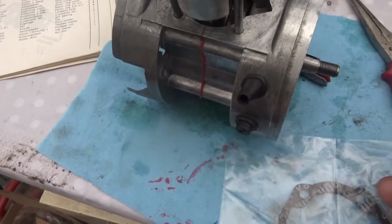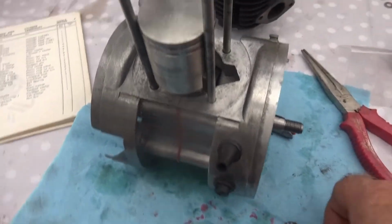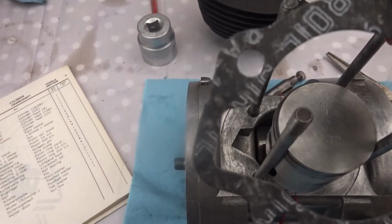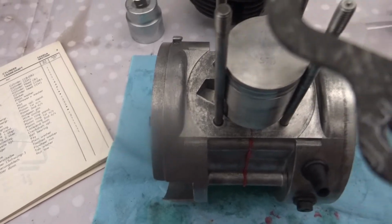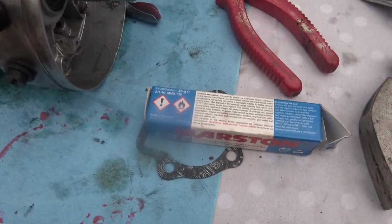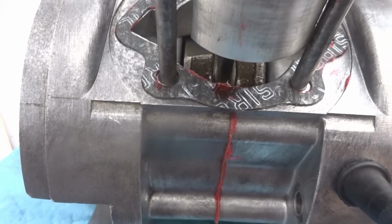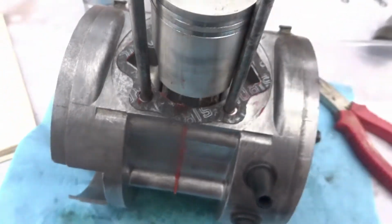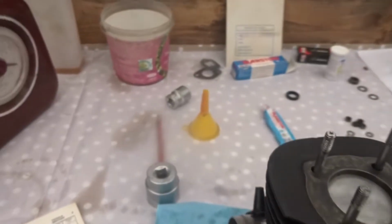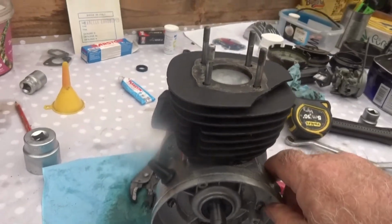Next thing to do now is to put on this new gasket, and that's the way it goes, like so. I must put some gasket sealer on it first. Now that's the gasket in place, and I must just do the other side of it. I might actually do the underneath of the head altogether, be easier. Now that's the bottom part of the head down there. It's after sitting down.